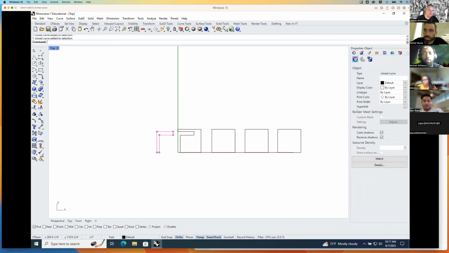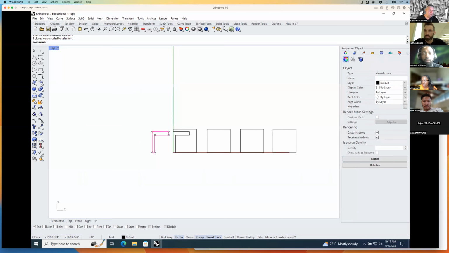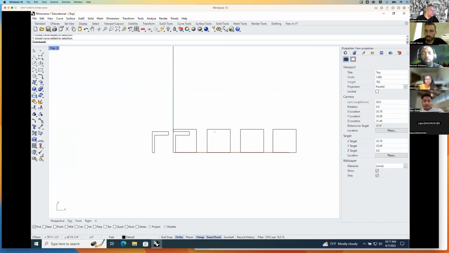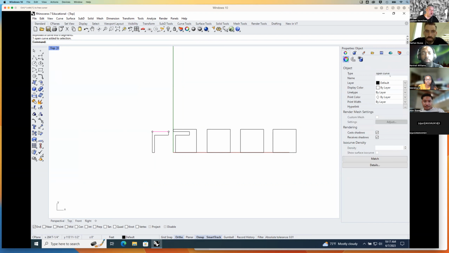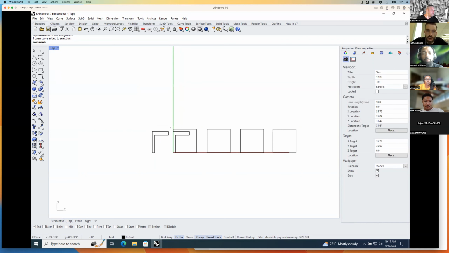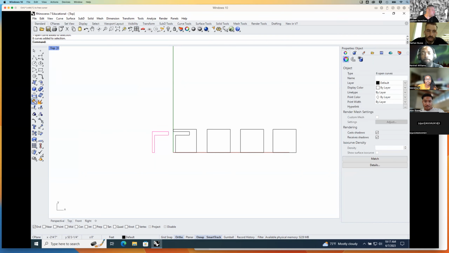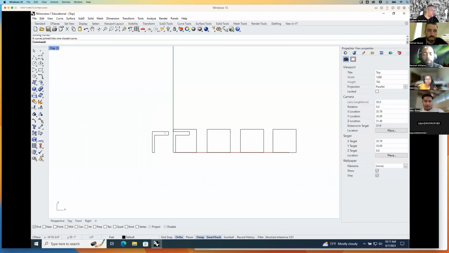It's telling me it's a closed curve. If it wasn't closed, say I explode this and select one of the sides, it'll tell me open curve. It also tells you what layer it's on, what color it's used, what line type, etc. So lots of different ways to check. Let's select those and join them together again. You can see it said 6 curves joined into one closed curve. So that makes me happy.